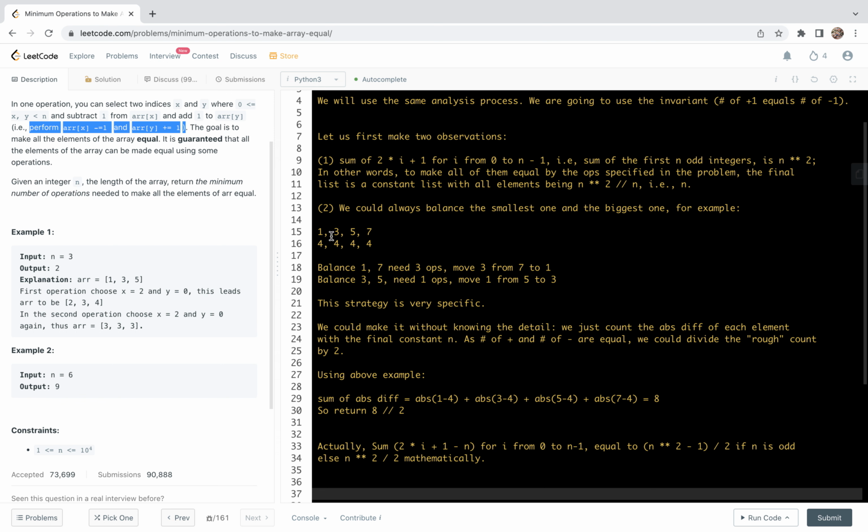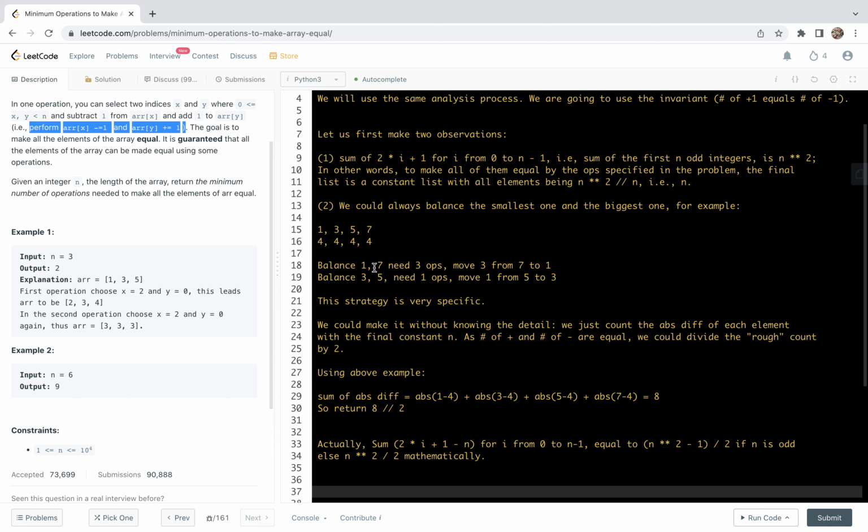We can balance 1 and 7: we need to subtract 3 from 7 and add that 3 to 1, right? And then we balance the next largest one, that is 5. We subtract 1 and add it to 3, so we get 4, 4. So how many operations do we need? Here we need 3 and here we need 1. So in total we need 4 operations.